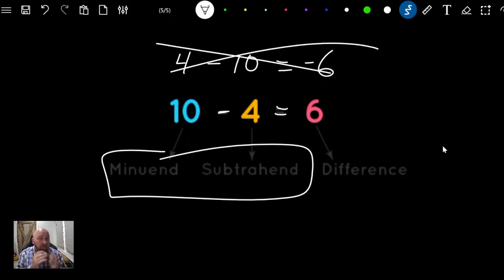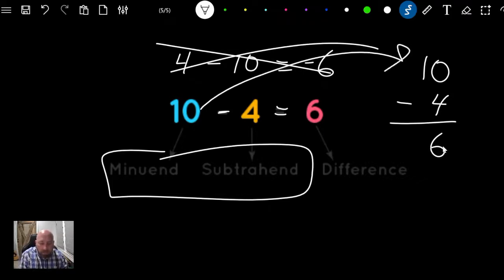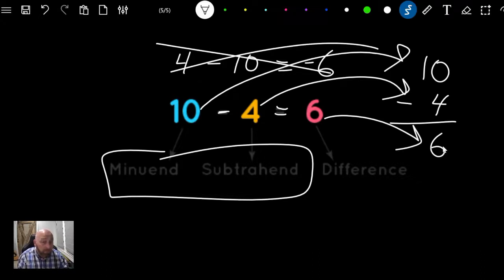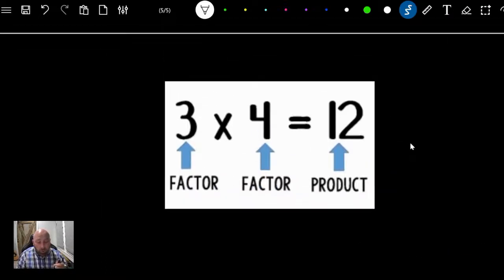In addition, you can switch the addends, right? That's why they're both called addends. But here, minuend, subtrahend, you have to keep them in the same order. The minuend always has to stay the minuend. The subtrahend always has to stay the subtrahend. Okay? If you wrote it down like this, you'd say 10 minus 4 equals 6. Maybe you're used to seeing things like that. So this one here, the 10 would be the minuend, the 4 would be the subtrahend, and then the 6 would be the difference. Okay? So always keep them in the same order.